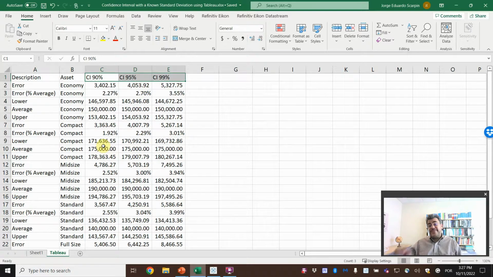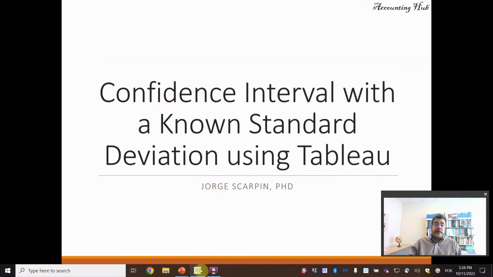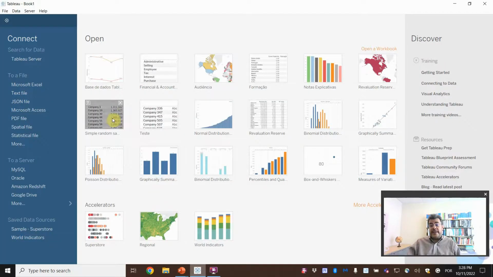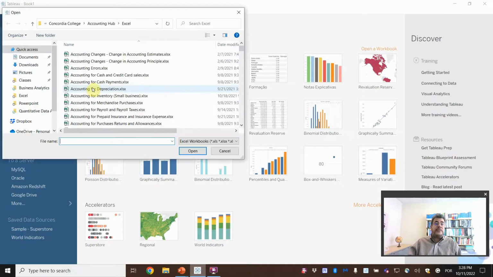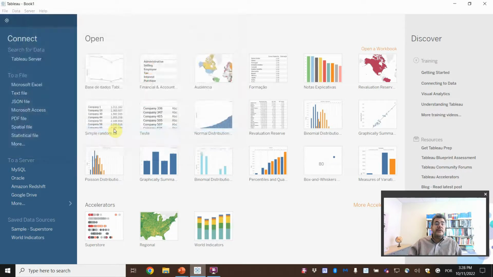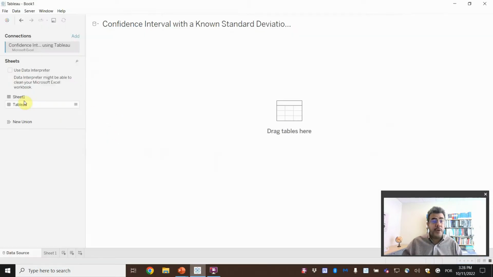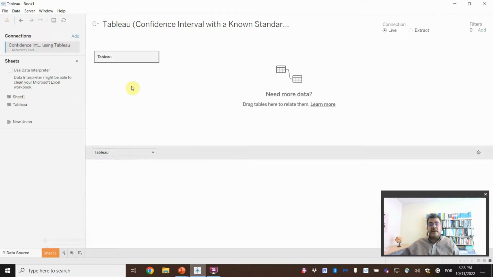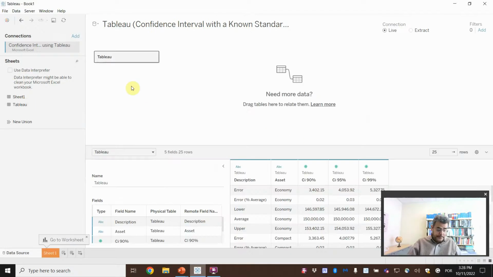And then this one we can chart on Tableau. So let's close it. And remember, Tableau is not a database, so we will grab our numbers from Excel. Let me find it here. And okay, we have two sheets, one with the Excel data and one with the data formatted for Tableau. So here is our Tableau file.